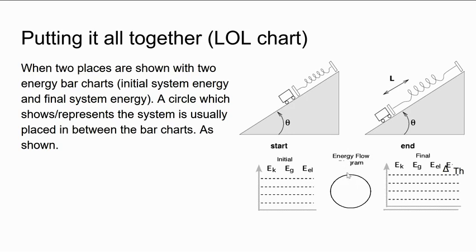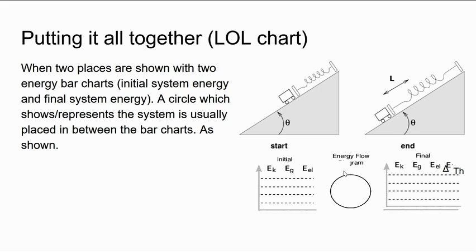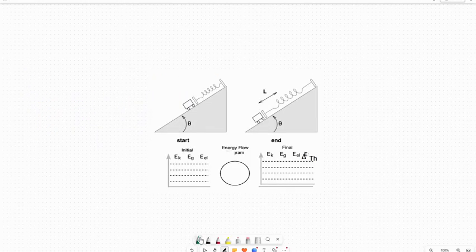Now I'm going to actually clip this here in a second and walk you through the rest of what's happening on here, because it's this car slowing down and we're going through, all right, what will this actually be? If we're going to create some sort of a bar chart for this, the EK is going to be our kinetic, EG is gravitational potential, and EEL is our elastic potential, aka spring potential. The system that I'm going to talk about right here is going to be the cart, spring, ramp, whatever you want to call it, system.